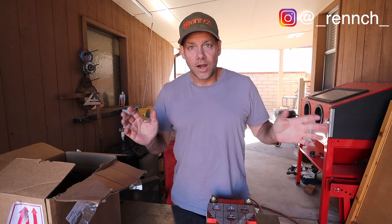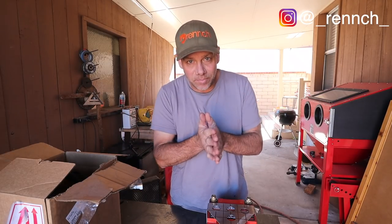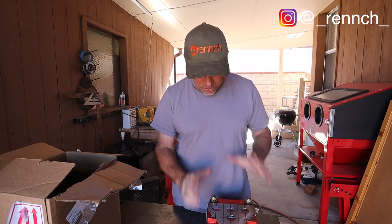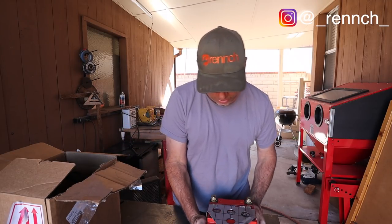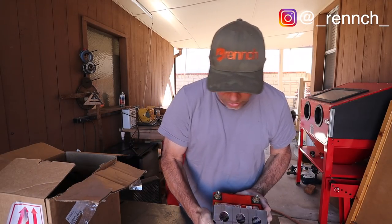Beauty. All right, guys, it is the next day, and I got a ton more work to do today to finish this off. I could not be happier with how this battery thing turned out. This thing came out great. It's exactly what I wanted.